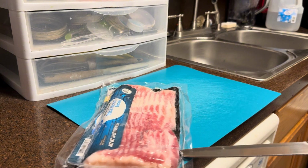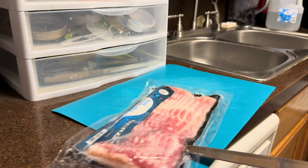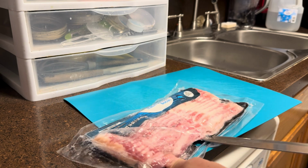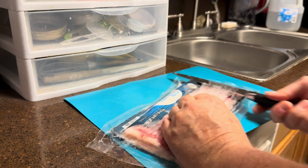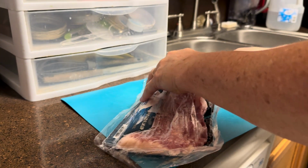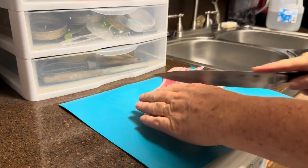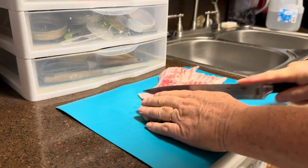This week I wanted to try a recipe that I saw a few months ago. They're egg bites. You can do all varieties of flavors. They store well, they freeze well, they're fast and easy when you're on the go. I just wanted to try this and see how it worked.